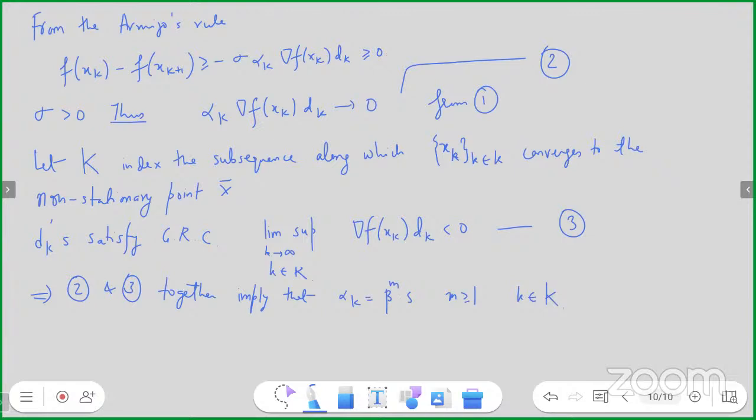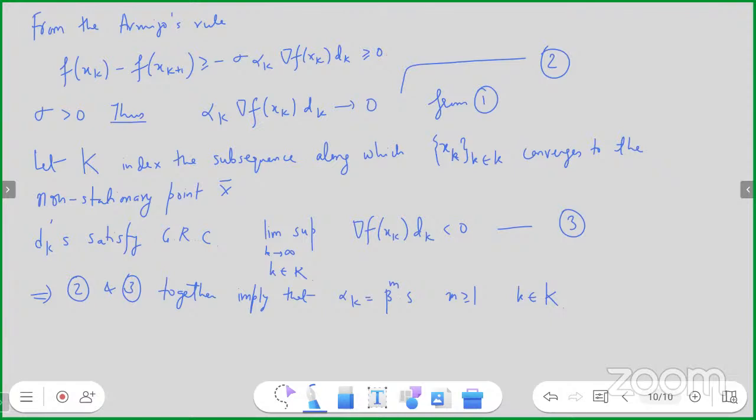So one before that, what happens? If you're picking, let's say, m equal to 2, why did you go to 2? Because it did not satisfy at 1. So if I were to divide the choice of alpha k by beta, that condition should fail. That's precisely what I'm going to do. And to do all this, I had to establish that on this subsequence, it's choosing alpha k to be of this type. It's not choosing m equal to 0. So strictly, it's greater than or equal to 1. Otherwise, I would not be able to do it.